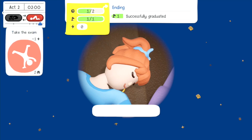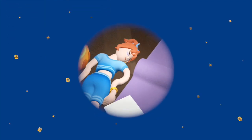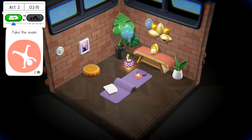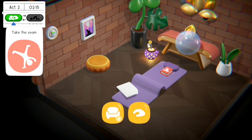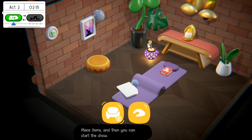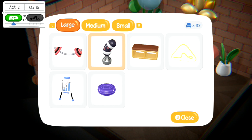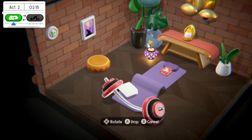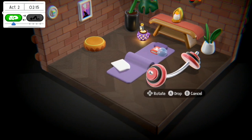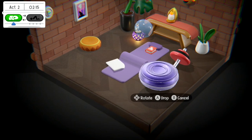Okay. This is such a goofy game. Okay, well, does that mean I have a license now? Place items and you can start the show. Okay. Move or interact with it. Oh. Oh my. I don't know what it does, but sure. Why not?